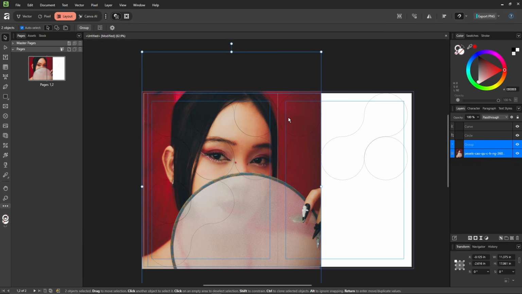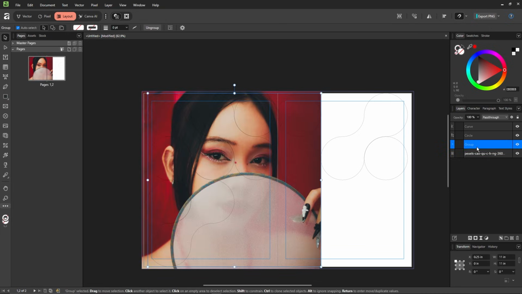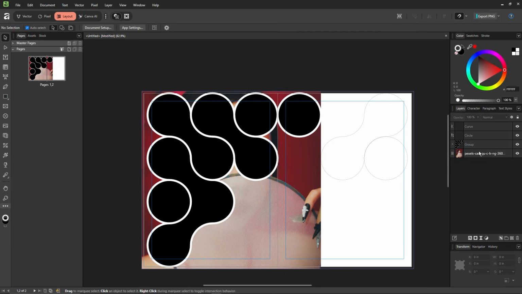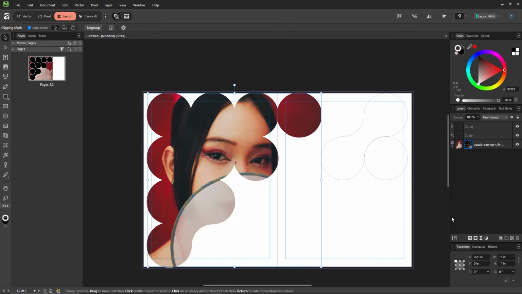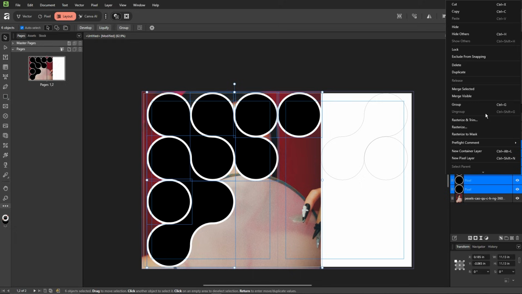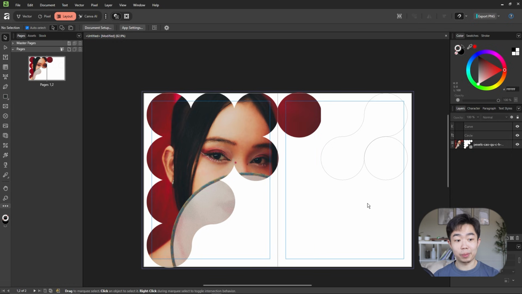If we group it, we can theoretically clip these two, right? So if I do this, right click, create clipping mask, I think what I need to do is actually go to this group and then switch the stroke and fill. And let's say that I want a little bit of a white outside edge. Let's see if this works. If I go and create a clipping mask here. Oh God, what have I created here? What is going on? Okay, merge selected and then create clipping mask. No, it's the same thing. Oh. Seven hours later. Okay, well, we might have to just do this the more manual way.